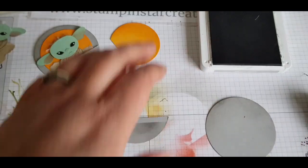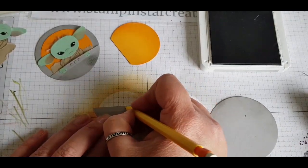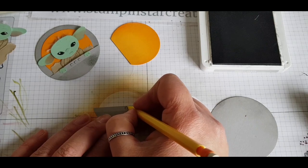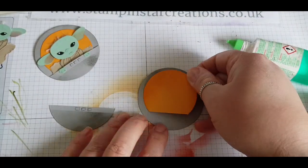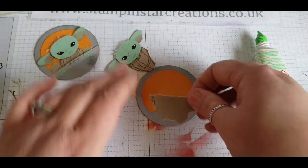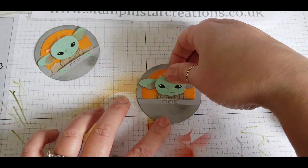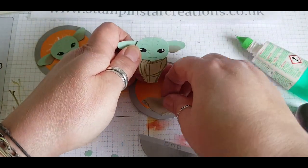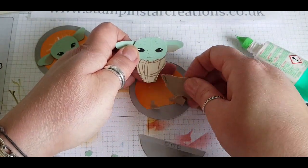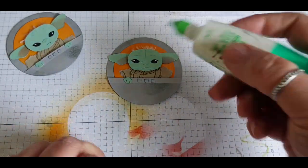Now the other thing on the front is some square buttons, and again I've just used a pencil just to draw those in. To glue the blanket in the background. Oh, it needs to go higher. So do check, keep bringing back your other pieces to check. In fact, the blanket needs to go higher as well. So the top of the hands line up with the pod.